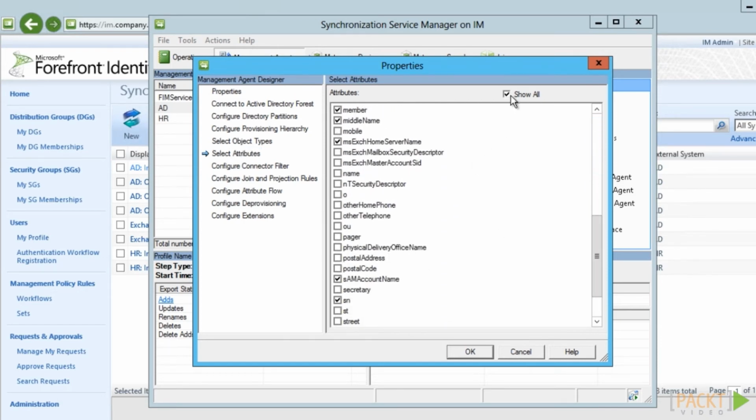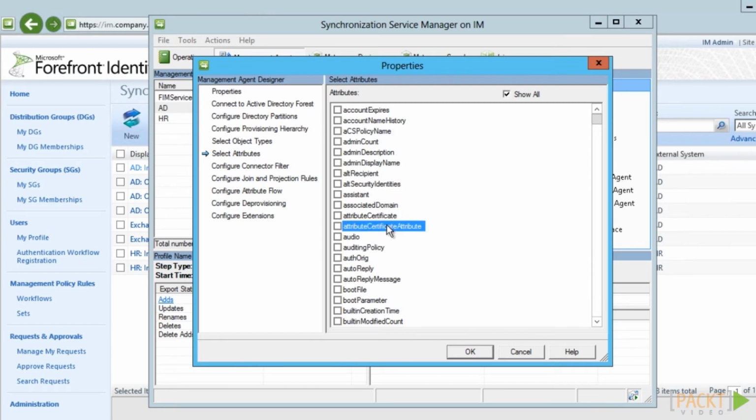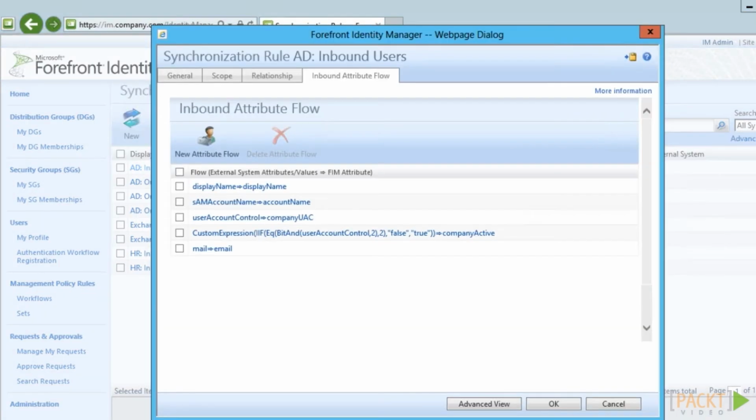There are 3 required attributes that need to be set: the account name, domain, and object SID. The easiest way to get this information is to import it from AD.